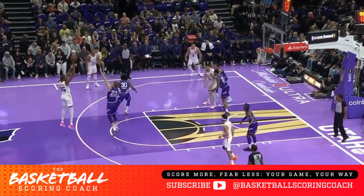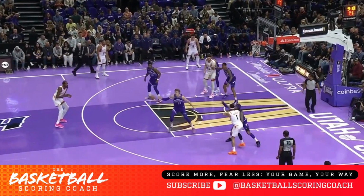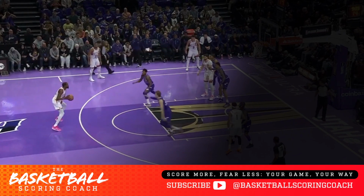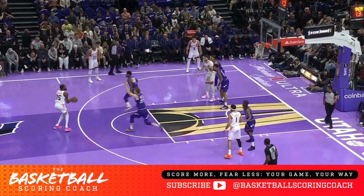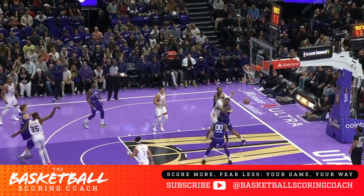That's what they call him, right? Easy money sniper, right? Hands ready. But here's a bonus for you. Watch the feet. Subtle footwork. Pushes off of one, lands on two. Right? Now, this is not the only footwork that you can utilize to get balance. This is great footwork to utilize to find balance, but it's not the only one. I wanted to point that out to you because these are the subtle details.